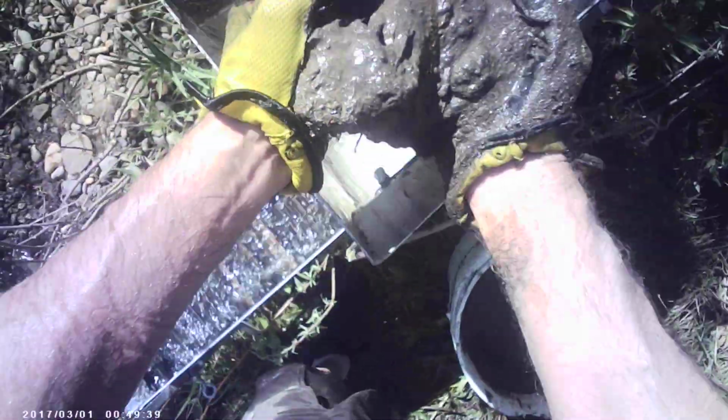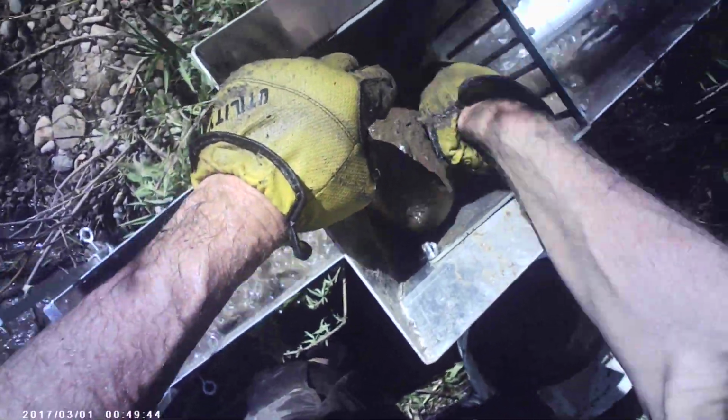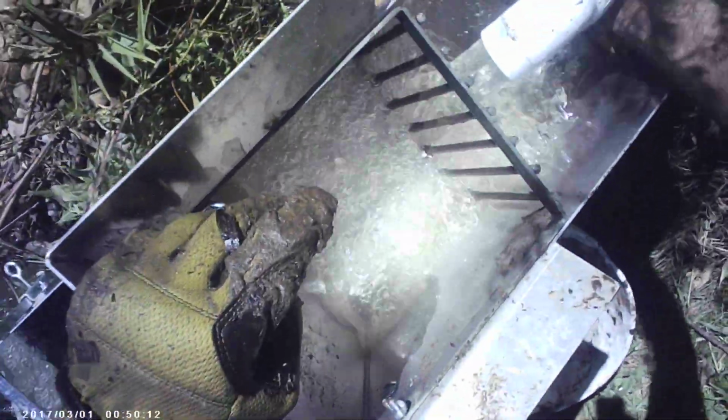Weight of that. You can see it's kind of really sandy. Well, I don't know if you can see that at all. I hope you can see. But that stuff is really kind of sandy. Yeah, the sucker must have come out of the water. It's doing it right now too. It doesn't do that much, or at least it hasn't done that much today. Where the water has changed, the flow.